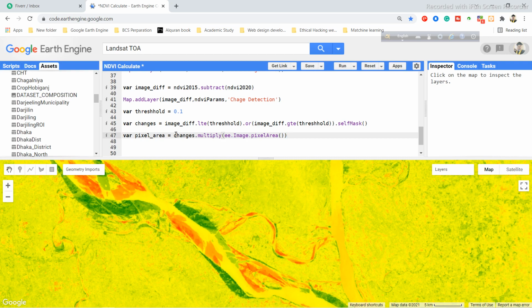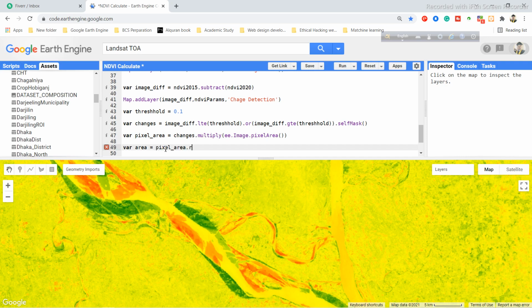Now I want to get this result, so I want to calculate this area from here. For this I take a variable and give it the name area, and after this I use the reduceRegion function so that I can easily calculate this area.